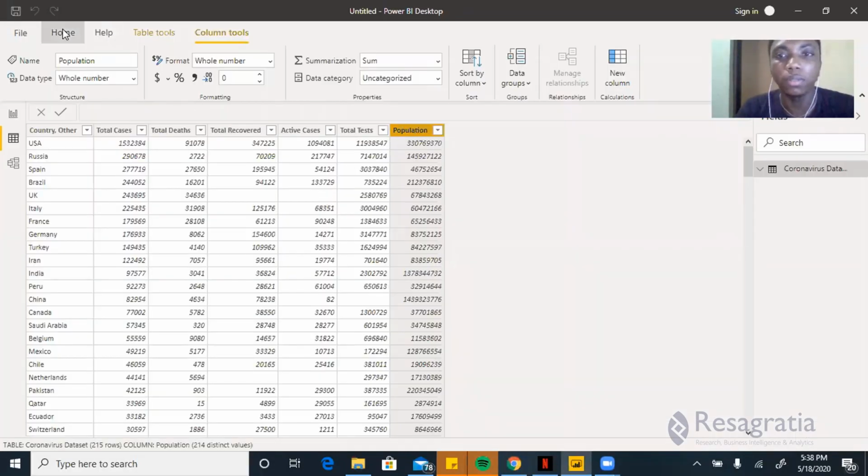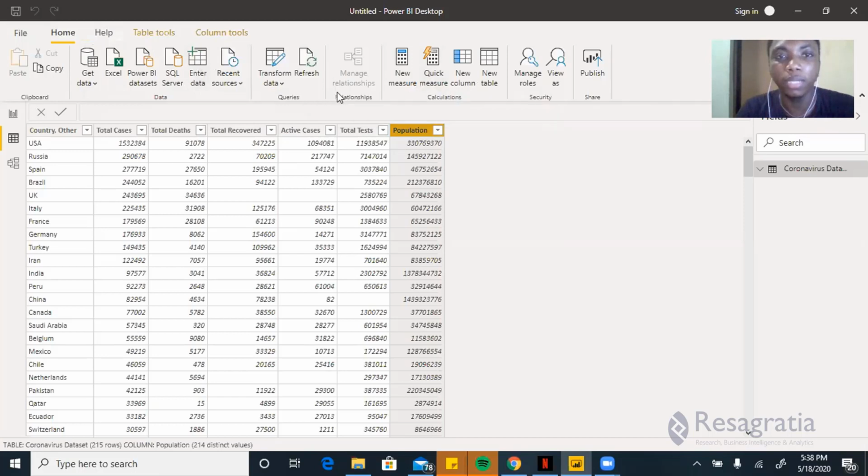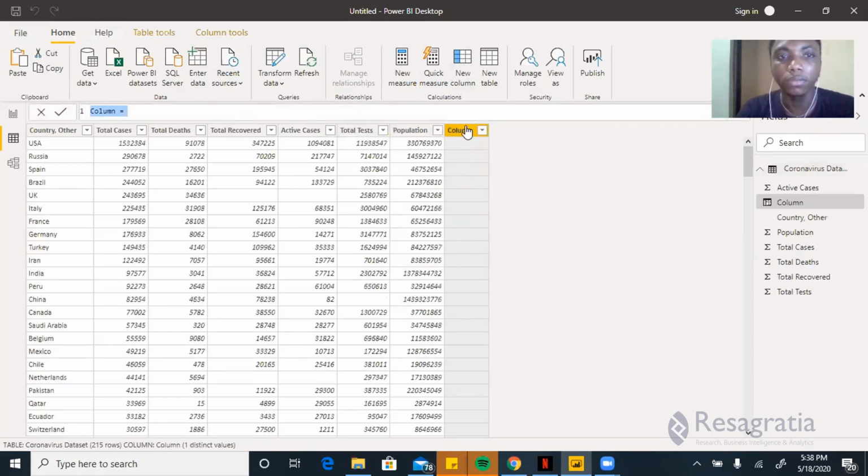So I go back to home, and then in this pane where I have calculations, I select new column. It loads, and then I'm going to name this cases by 1 million population. Just add a quick space here to make it nicely formatted.